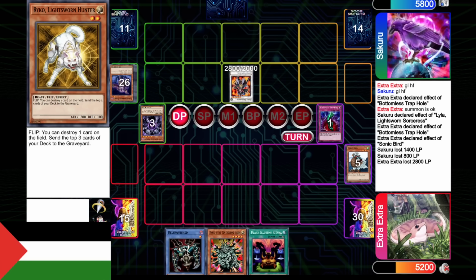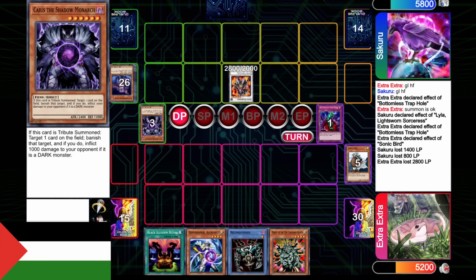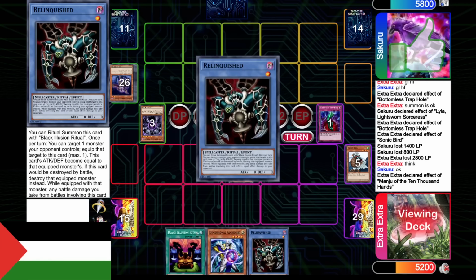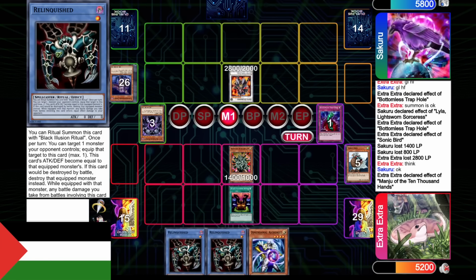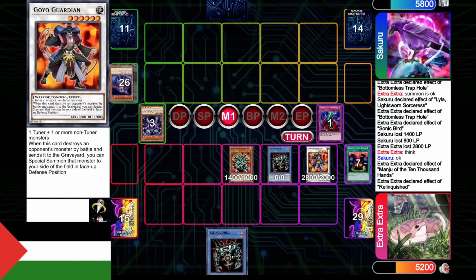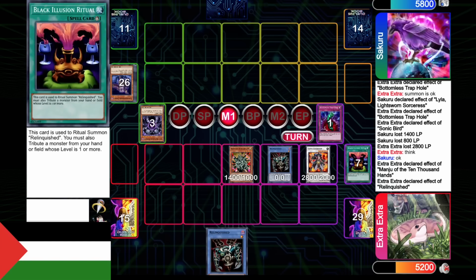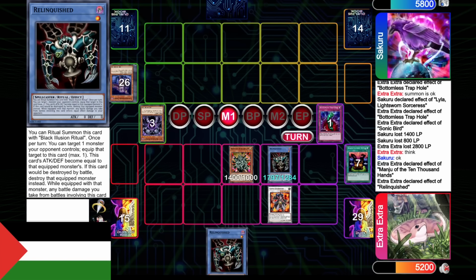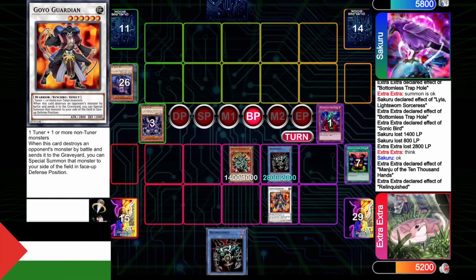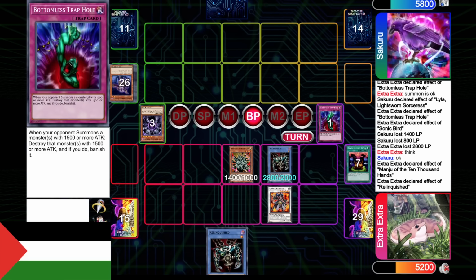And this is big pressure. He's also got the Plague in the Grave, which is really annoying for the comeback. I'm going to go ahead and summon Manju, which is going to go grab a second Relinquished here. I've got a Black Illusion Ritual, sack the Alchemist. I'm trying to set up for a potential put him below a certain life total type beat, but I'm not sure if this was the best way to do this. Even Alchemist plus Relinquish attack directly didn't put him below 1,000, so JD is still butchering us here.